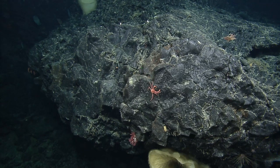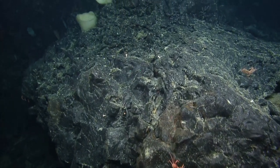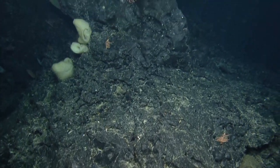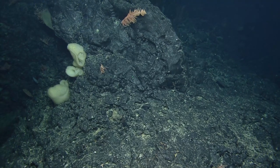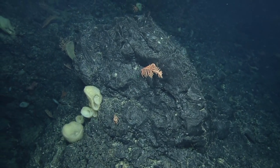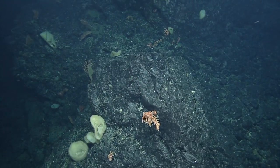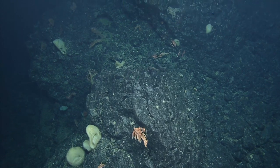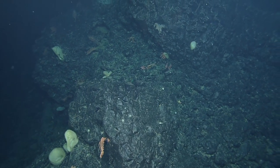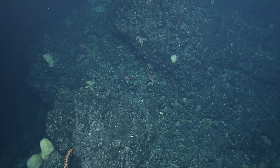It's weird not seeing the crab on a coral. Yeah. And he's just on a rock, which is cool too. A lot of those large basket-like demosponges. That's a really cool rock. I know. It's great. It's doing its thing. The rock? Yeah. It's just sitting there and looking pretty. That's all it needs to do.